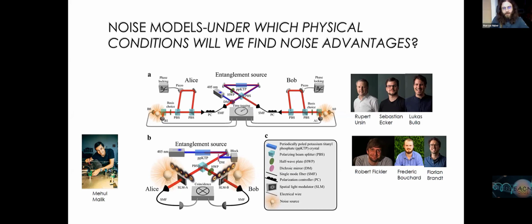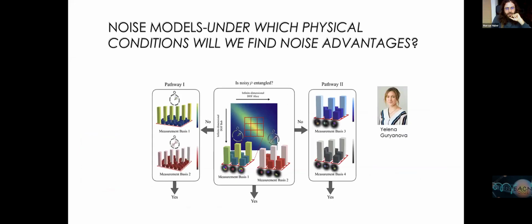Then we installed light bulbs next to the APDs. Even that was not enough to kill our detectors, also because we realized that they have a strong time dependence because of the frequency of the AC. So in the end, we had to be a bit clever about light sources, but we infused a lot of extra accidentals and essentially found that there are two pathways of increasing noise resistance using high-dimensional entanglement in practical entanglement distribution.